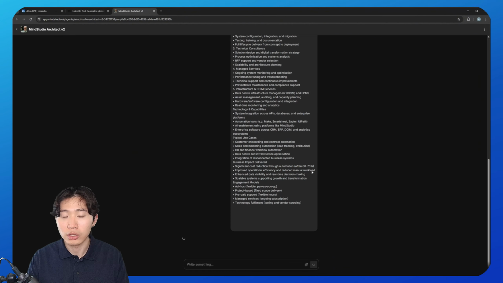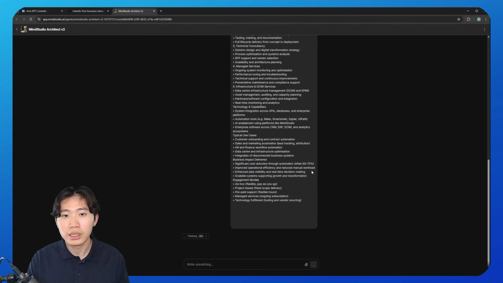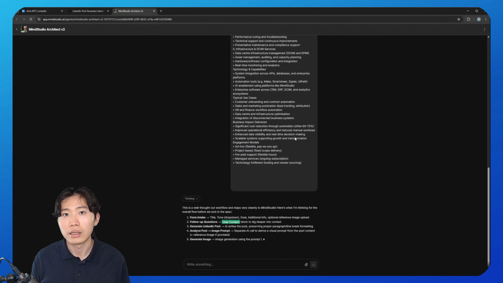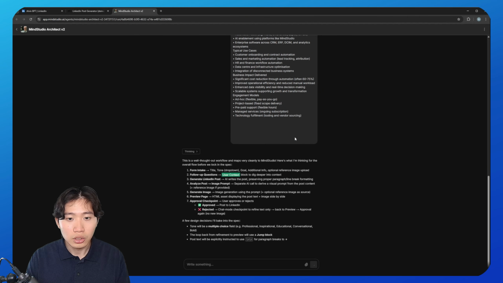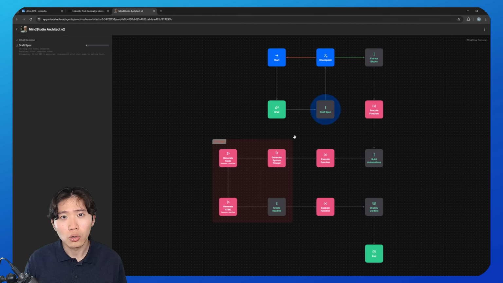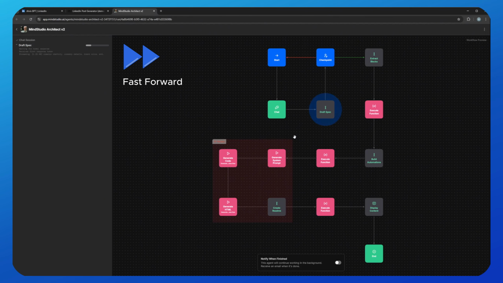Now what the AI is doing is ingesting all of this message. It's going to think whether or not there is any ambiguity, and if there is, it's going to ask for clarification. But if there isn't any ambiguity, then it will go ahead and create a draft spec for review. As you can see, it came up with a few logic steps earlier, but it didn't particularly flag anything that required further clarification. So it has skipped that step completely, and it's now on to speccing the draft of the system itself. So let's give it a moment to spec the system.